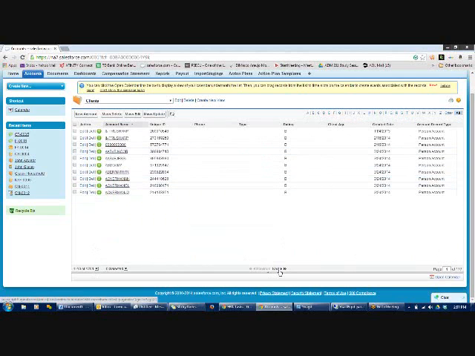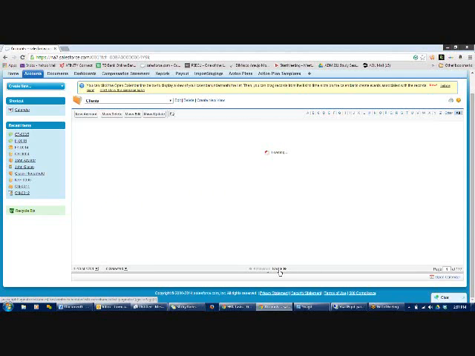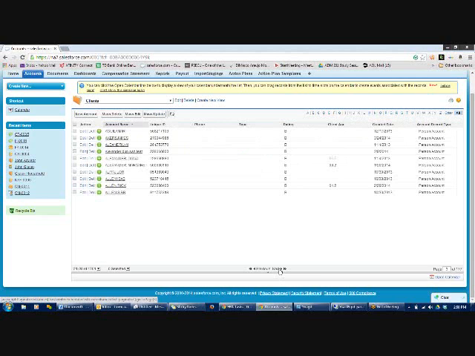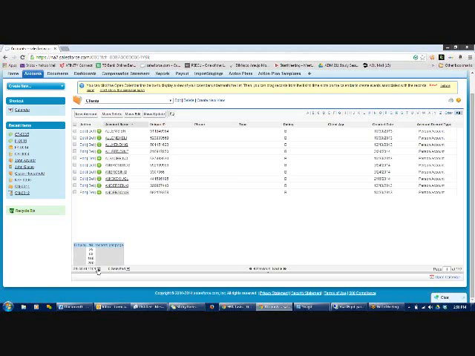So I'm going to leave it on 10, and then I can say next. And then each time I say next, it's going to show me the next 10 and the next 10 and the next 10. Okay, so that's up to you what you want to leave it on, and it will remember whatever you left that setting on. Okay, it is sorting by the name of the account. In most cases, the name of the account will be the person's last name.